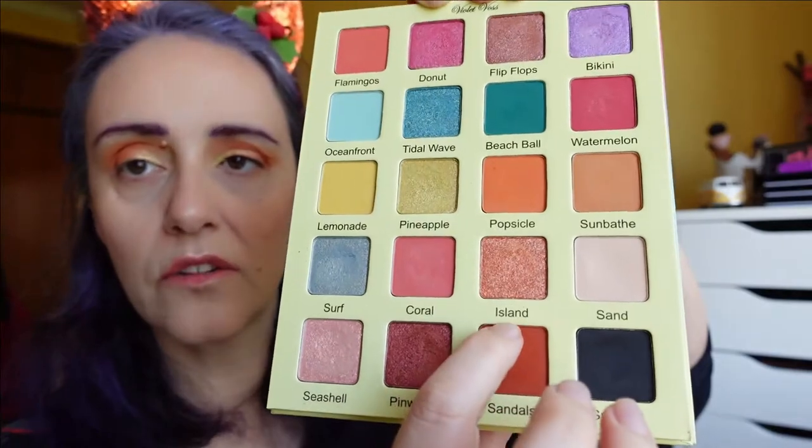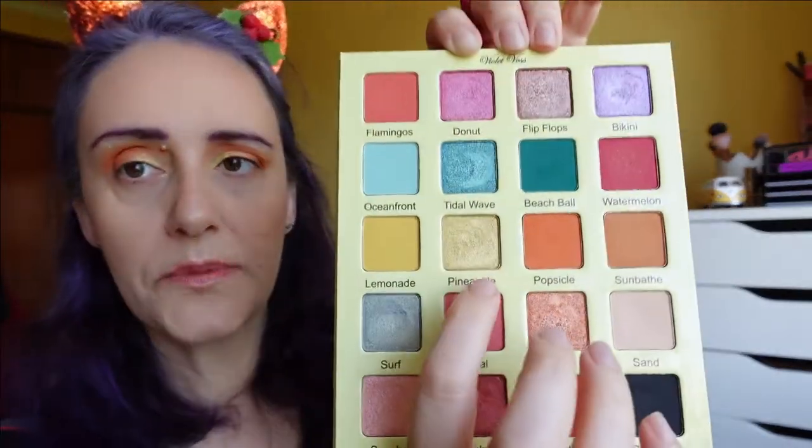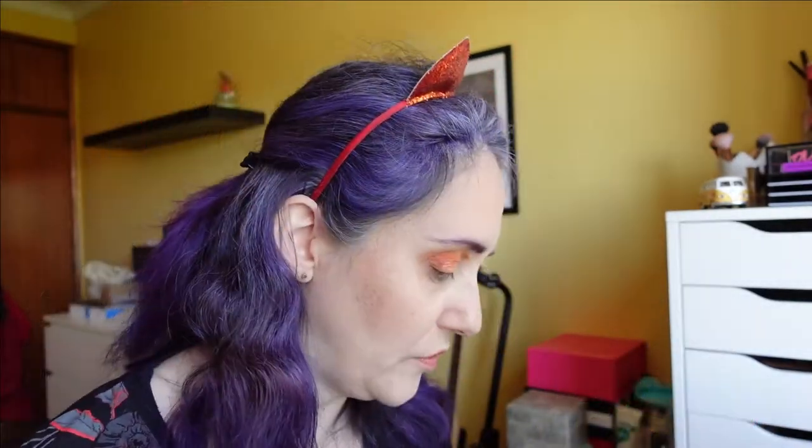So that's the story. The eye look is halfway done. I've used Lemonade over here to blend out, and I think I'm going to use it a little more to blend this eyeshadow out. Then I used Island over here — this shimmer shade — in the outer portion of my lid. Then I used Pineapple, this yellow shimmer, from the inner corner and blended it with the Island shade. So far we've used five shades. I'm going to use a bit more of Lemonade, this brighter yellow shade, to blend out towards the brow bone.